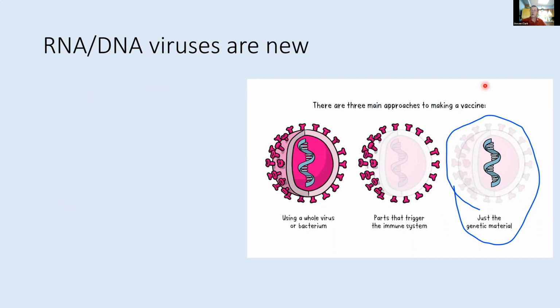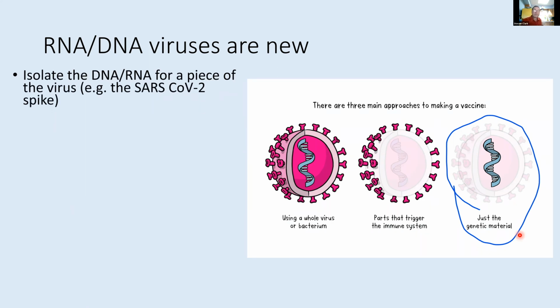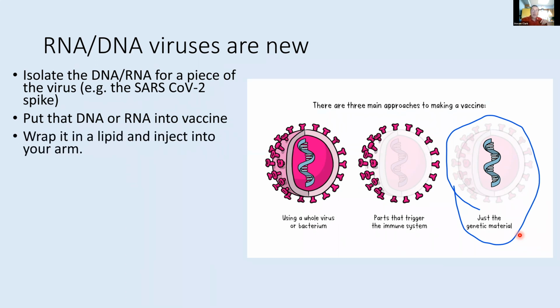But this last one is fascinating from a science point of view. They're going to take, again, not the whole strand. If they took the whole strand, you'd just be getting COVID. They just take a chunk of it, just the part that has the recipe for the spike. And it's faster and it's easier. You can scale it up. You put that little chunk of DNA or RNA into a vaccine, and wrap it in a lipid. So they don't actually just insert RNA into your arm. It's kind of like giving your dog a pill in a pill pocket. They'll swallow it more easily, and it makes it so that your body doesn't immediately attack the RNA because it's wrapped in this little bubble of lipid.